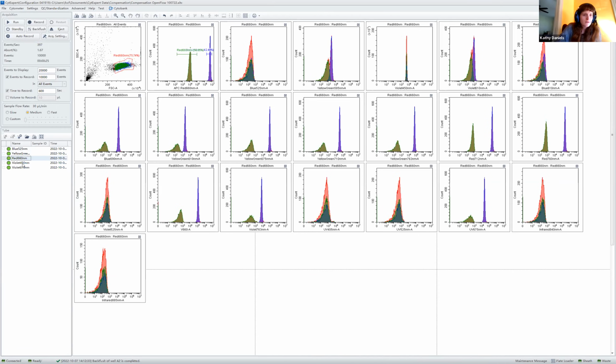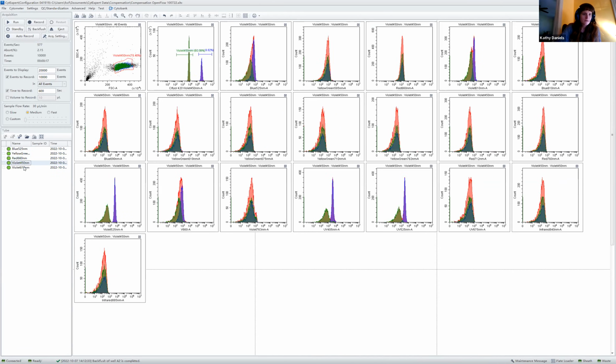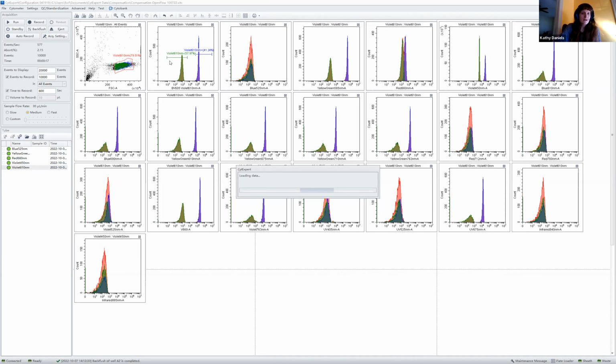So I'm just going through and checking to make sure all of my gates are correct, which they look okay. One thing that sometimes happens is if your negative is on the lower end, you might have to modify the linear log coefficient to make sure that you're capturing the entirety of the negative population. There's a little bit of a lag on my screen, so I apologize, because that's why everything is all of a sudden going very, very narrow.